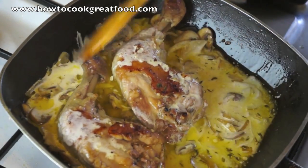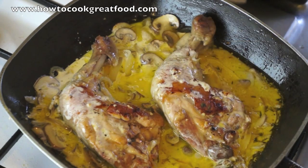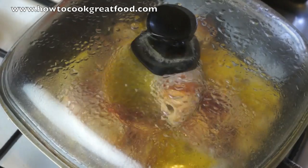Just mix that in. Again, 5 minutes on a low heat with the lid on, and then we'll be back and it should be pretty much done. See you in 5 minutes.